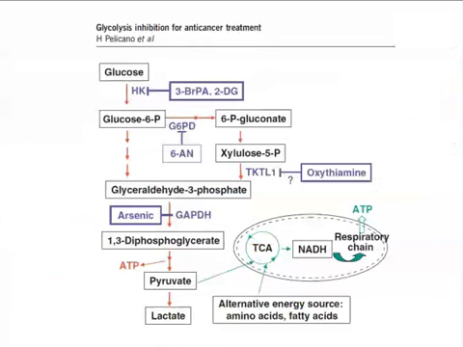So to kind of sum this all up, there are a number of drugs which can be used in cancer treatment which target these enzymes in glycolysis and also these enzymes that we've looked at here in the pentose phosphate pathway. So these drugs are targeting enzymes important in the pentose phosphate pathway. And again, one of the products of this non-oxidative branch of the pentose phosphate pathway is glyceraldehyde 3-phosphate, which then can flow into the payoff phase of glycolysis.